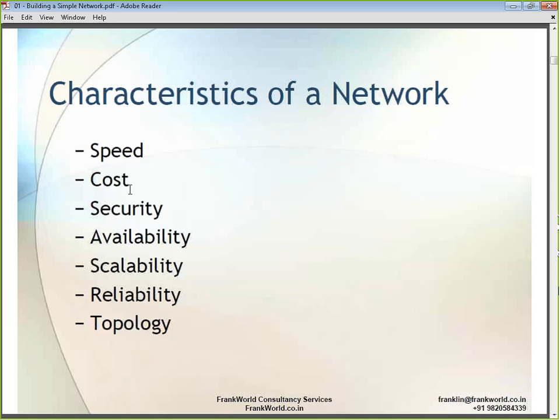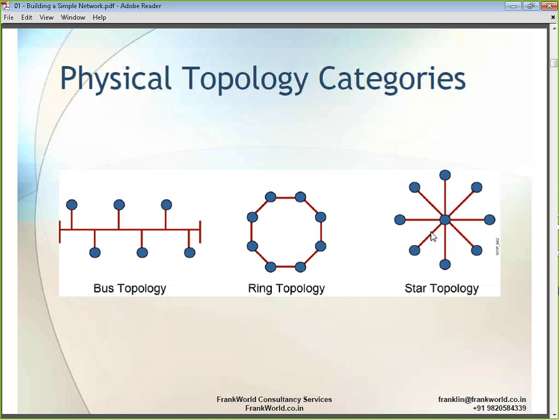Okay, and network topology or the network design is also equally important for setting up a good network. Whenever I talk about a network, the physical topology of the network or the physical connectivity of the network is also equally important. These blue colored circles you see here are nothing but the nodes, the various kinds of networking devices, and depending upon how these network devices connect to each other, we have these different types of physical topologies available.